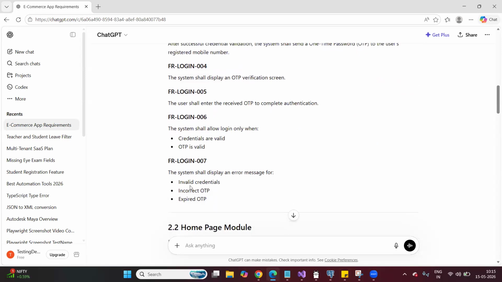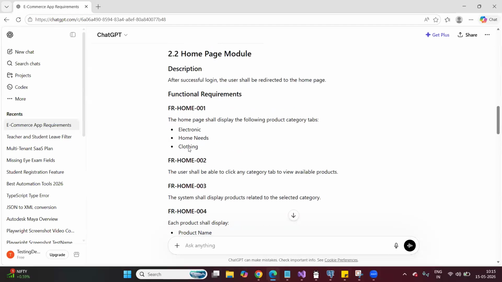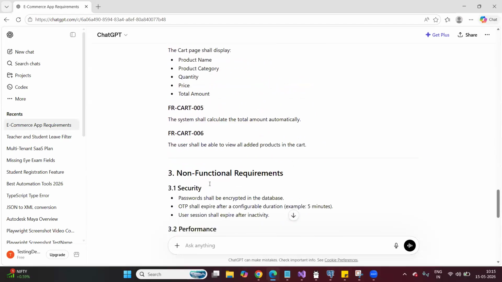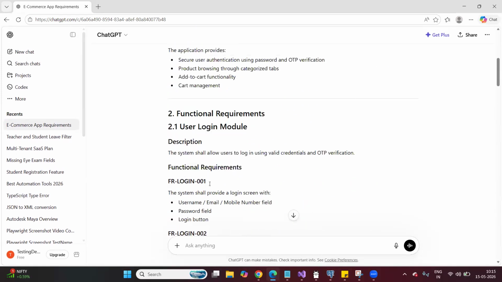This is a functional requirement, FR. Now in the home page, electronics and home needs are defined. So this is the requirements that we got.